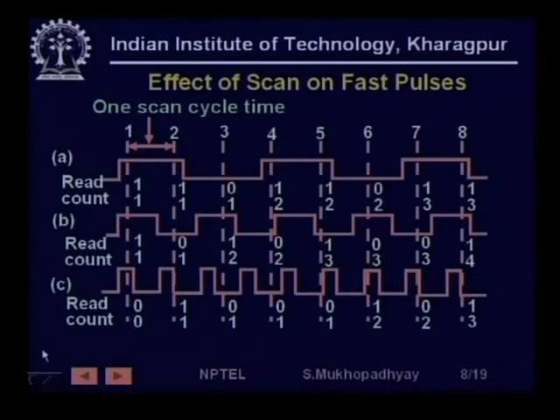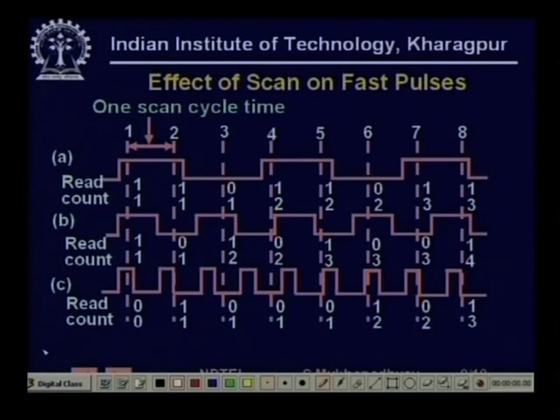So, we shall see that in certain cases such delay times may not be acceptable, in which case you have to take additional measures, in the sense that you might put additional cards or additional hardware for taking care of them. So, this is a case where you get very fast pulses and one has to count those pulses. So, in this case what we see is that, suppose the one scan time is this much.